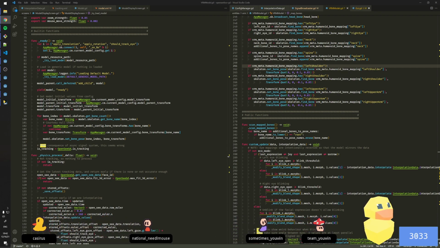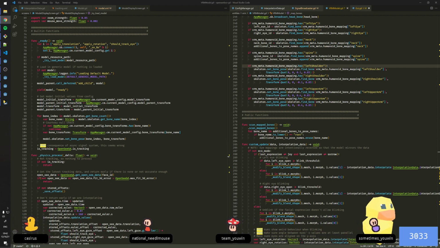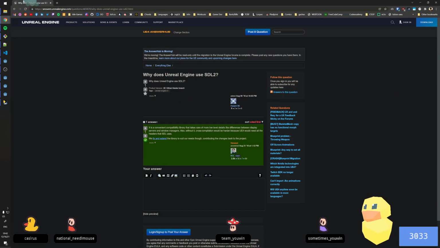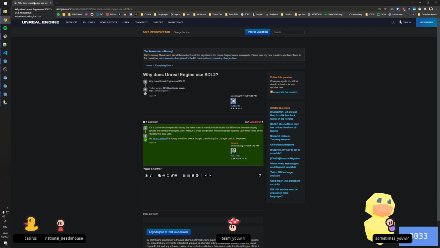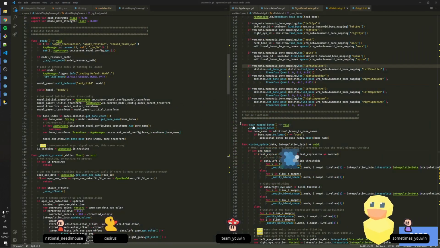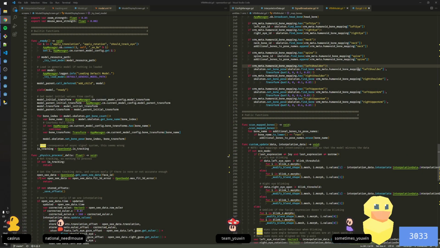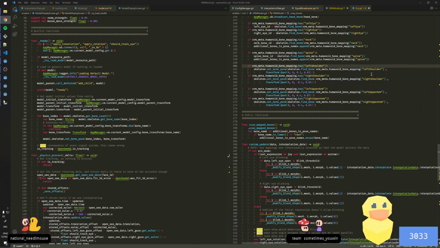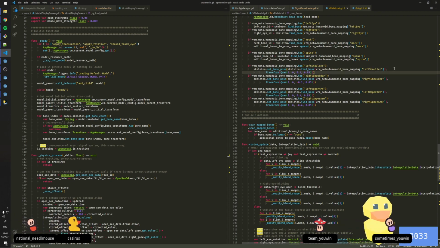Yeah, you know what? There we go. Why does Unreal Engine use SDL2? Look at that. So Unreal already uses SDL2. How nice. I thought I remembered hearing something about that. Lots of things use SDL2 because it's really convenient for windowing across multiple platforms.